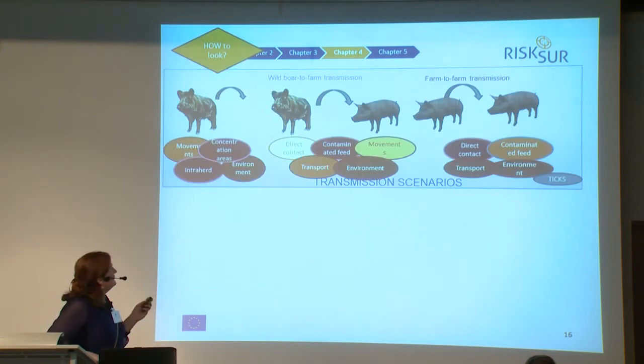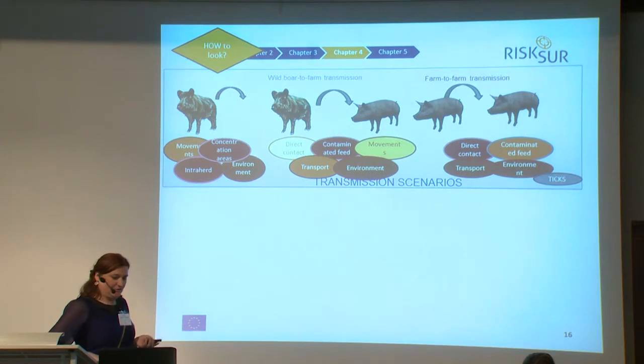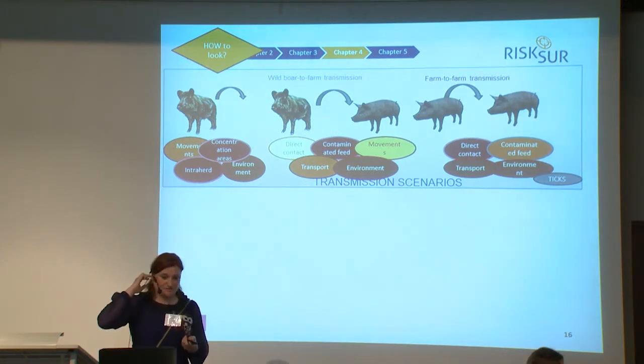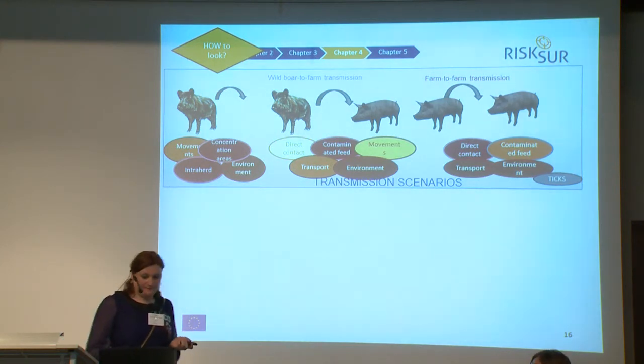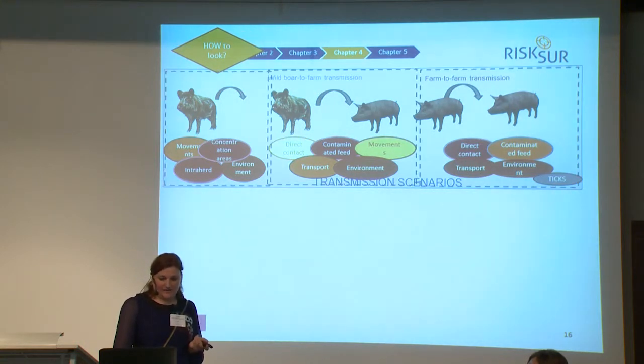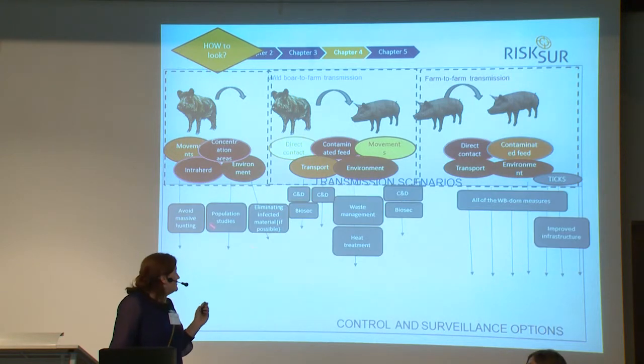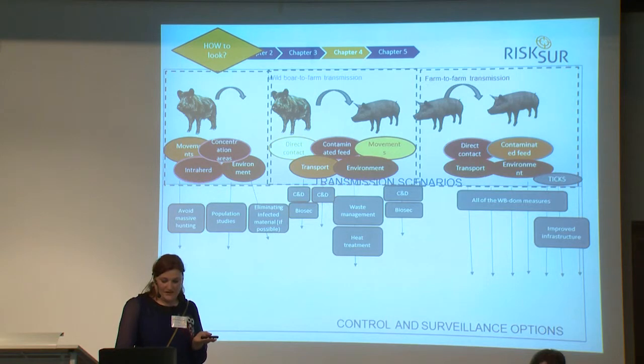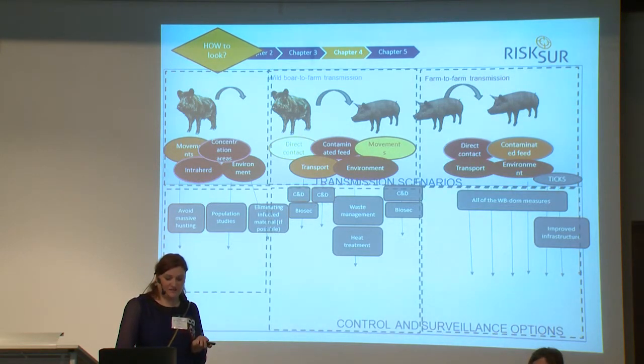So in an invented kind of assessment scenario, we would imagine that we start from wild boar to wild boar infection. There are different transmission scenarios that can be ranked differently, so these vary depending on who's getting infected. So, for example, if we rank that for wild boars, it would be a higher risk to have concentration areas or intra-herd transmission. Then, for example, from wild boar to farm transmission, contaminated feed might be the most important route, and so on. And for each of these transmission scenarios, we can consider the different control options. We have to consider the control options because when we get to the evaluation, we need to compare the costs of each of these with the costs of the surveillance effort.